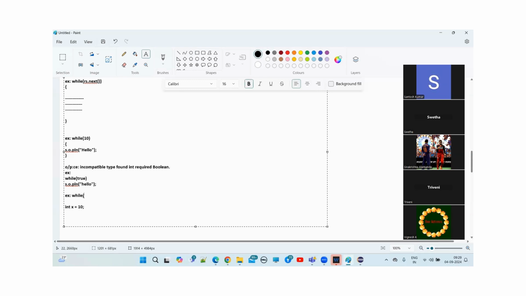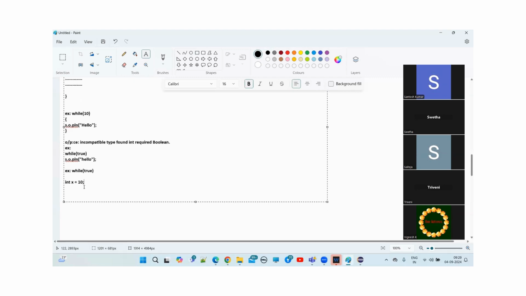What is the argument type? It should always be Boolean, right? While true, int x is equal to 10. Here we will get a compile time error. Come on, guys, declarative statement. So under the while loop, if you remove curly braces, only one statement is allowed, and that should not be a declarative statement. Compile time error. Clear, everyone?